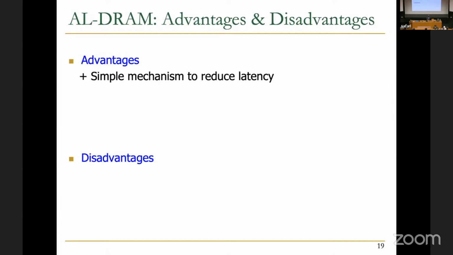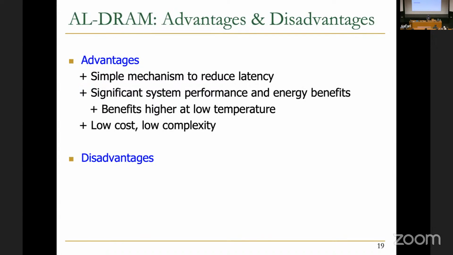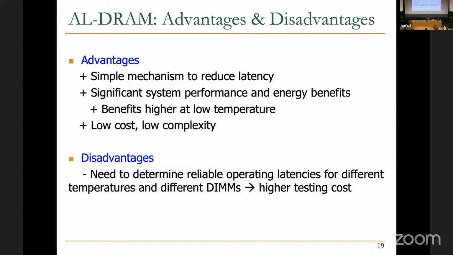When you look at the advantages and disadvantages of this ALDRAM, it's a simple mechanism to reduce the latency. You just get a bunch of different parameters and measure temperature, and just use them. It's very straightforward, and it has some significant system performance and energy benefits, and benefits are higher at lower temperature because you can reduce the latency more. And it's low cost, low complexity. You don't have to change many things in your hardware.